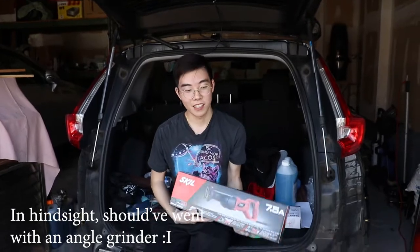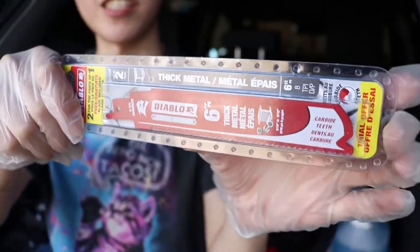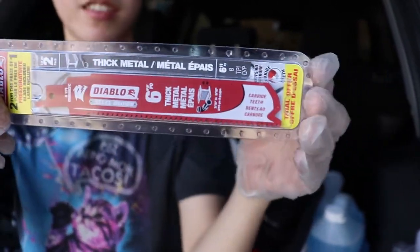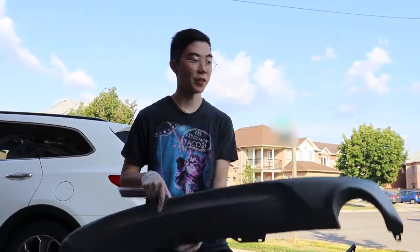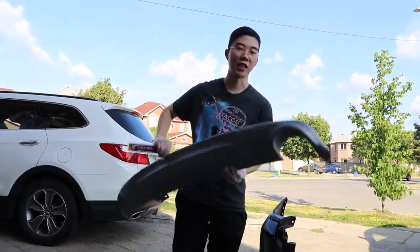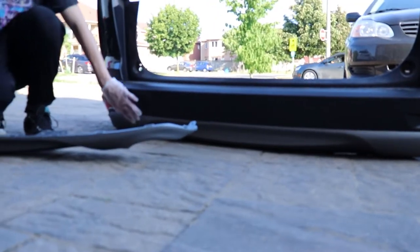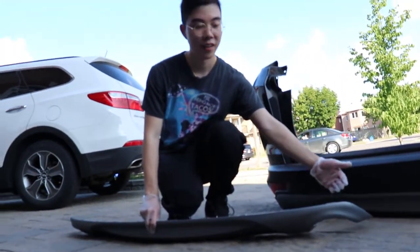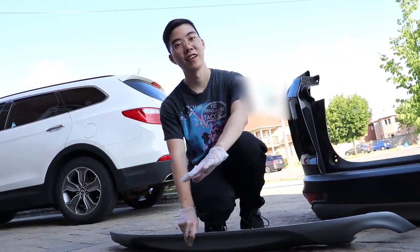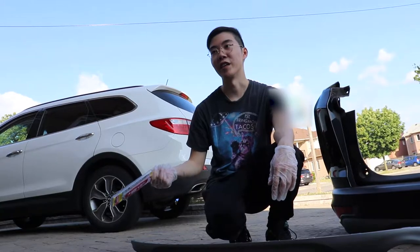Next up, I bought a reciprocating saw. I don't really have any other uses for this except for the exhaust tip, but my parents can use them to like trim the hedges and stuff. So to cut the exhaust tips, I got the Diablo steel demon reciprocating blades and they're supposed to be super sharp — cut through the metal like butter. The other thing that we're going to do for this exhaust bumper fabrication is replace the OEM diffuser part, or lower valence as they call it, with one with cutouts. This was a gift from Anish — shout out to Anish for helping me record and giving me this as a present. As you guys can see, the OEM bumper doesn't have cutouts, whereas this new one does have a cutout, so that's going to hopefully fit for our exhaust tip.